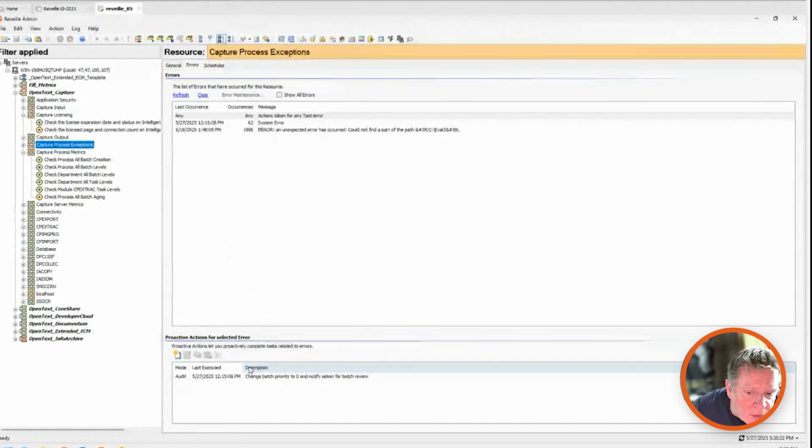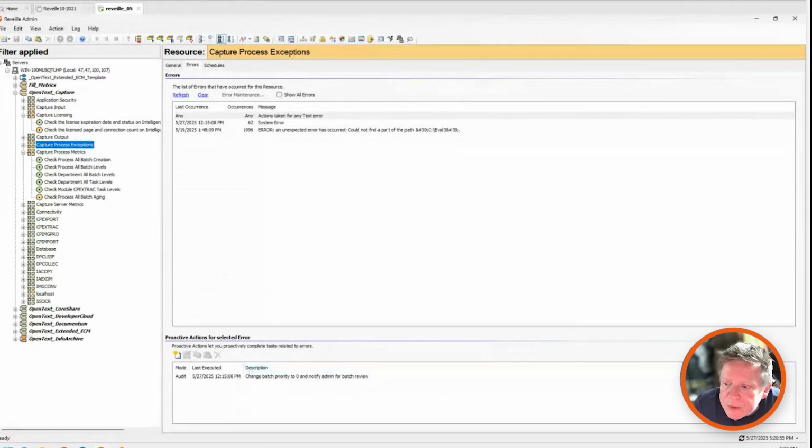And if you think about why organizations have a product like Reveille, it's about not being surprised by issues of the system. We don't want the business to be telling us there's a problem, that the documents are not being released or the batches are not completing, so they haven't got access to the documents, or the processes are not being kicked off because the documents have not been available. What we're doing here is we're capturing this issue early, we're flagging it, and where we can, we're doing something about it. So hopefully it has no impact on the business, even though there's an issue with the capture environment.